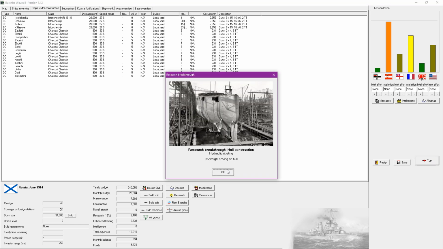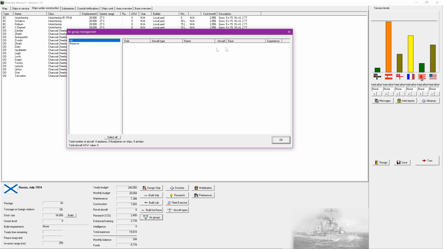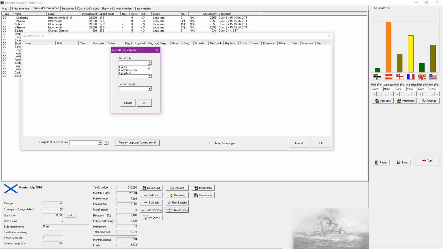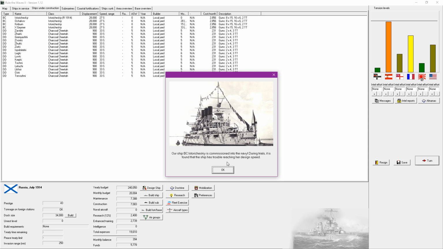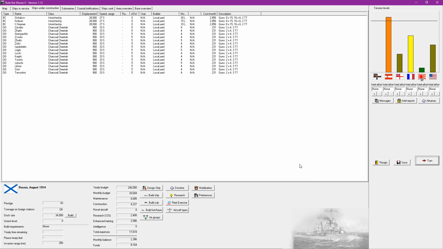Ah, goddamn, have the Japanese beaten us to it, or can I actually request a design type? Let's see, aircraft types, design ship, air groups. I don't seem to have any at the moment. Request proposal for new aircraft. Oh, so I do have the ability then. Well, that's fantastic. Right, what I'm looking towards doing here then is range and reliability is very nice. Okay. Oh, so she's unable to reach her design speed, but she should still be... And the Panama Canal is open, very nice. She should still be quite the monster.